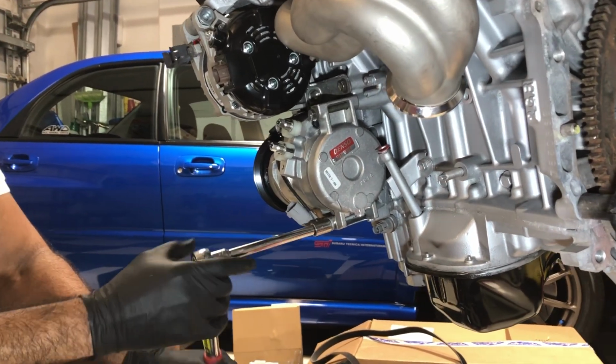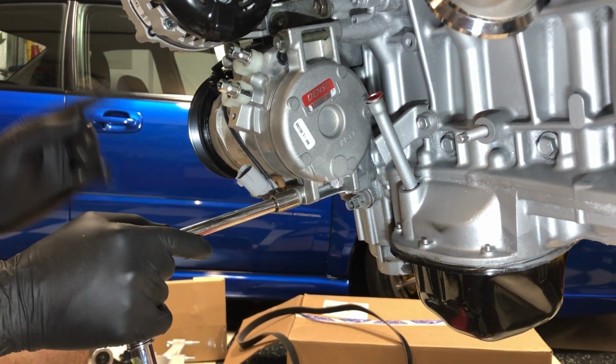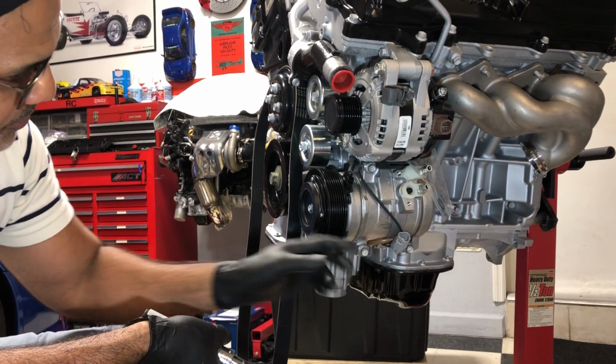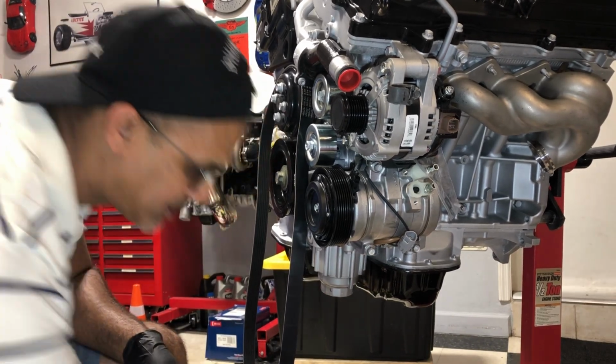I'm just going to tighten this part up, torque these down, and let me go find the torque specs and share it with you guys, and we'll move on to the belt. Alright, so 4 bolts and 15 foot-pounds. So that's it. Not a lot of torque for the AC compressor. We have that on. So now we're going to slip the belt on.